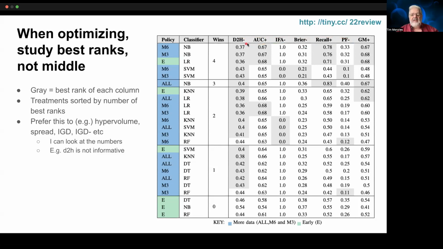And what we notice here is that this D2H is very uninformative on how to pick things. You'd almost say that D2H is uninformative because nearly everything is getting top ranked. And then you might want to say that something like the Brier score or recall is most important for finding things because it's never in the lower ranks, but always in the top ranks. So I want to know that sort of thing, that certain measures are bullshit, like D2H. And so give me the raw data. Don't give me F1, give me recall and precision so I can see what's going on.